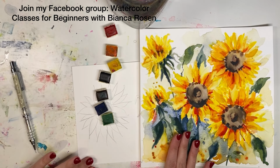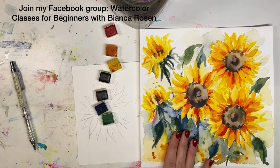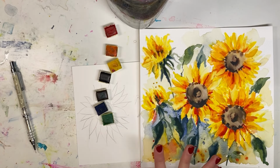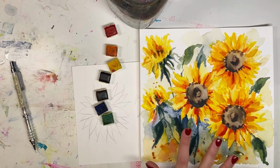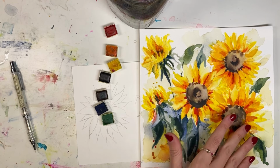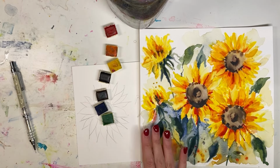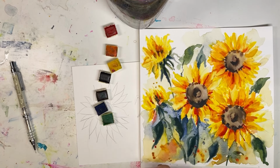And let me just talk about the process for this. This one's done a little bit different to my other classes. Sometimes I start with the background and other times I do the opposite. This is one of the opposite classes where we're going to do all the sunflowers first, and then you have the option of doing this blurriness effect if you like it.